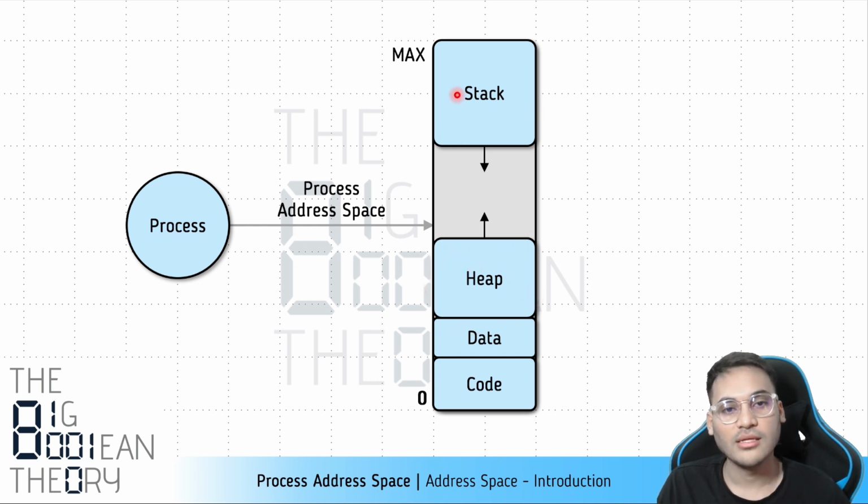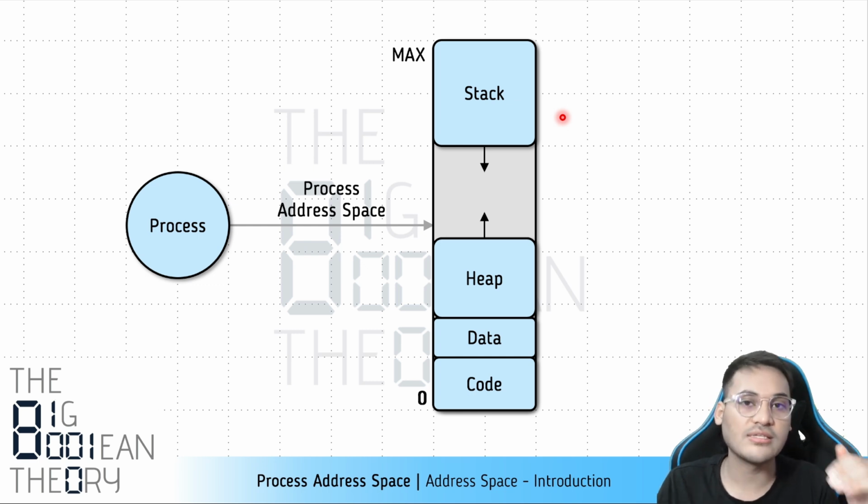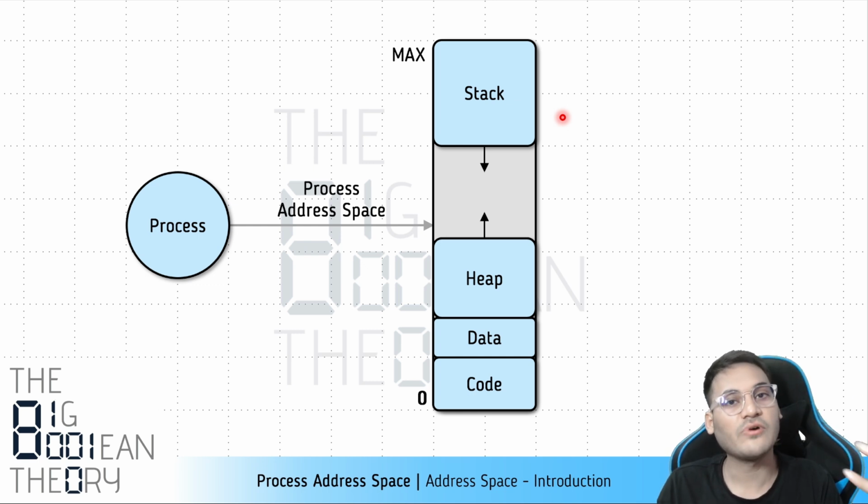And finally, the stack section. This stack section is used as a place where the execution of functions takes place. Your program, basically your source code, has several functions. It's a collection of functions, and whenever you are executing inside some function, the execution of a program is like a series of function calls. So this stack section is used for the execution of functions, right?